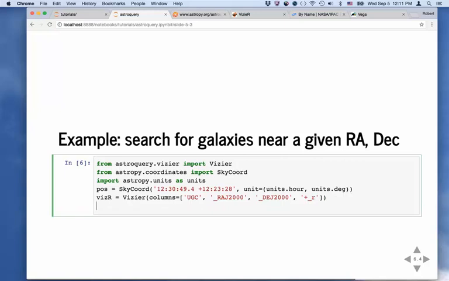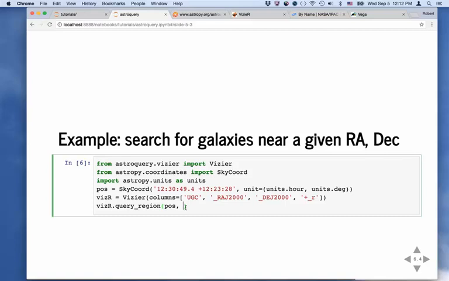So now we can run that, and the way we can do this is we can use this VizieR object that we just created, and we can run a function called query region. I'm going to give it the position that I want to search, and I've already defined this as a SkyCoord object.